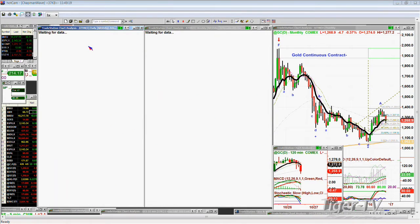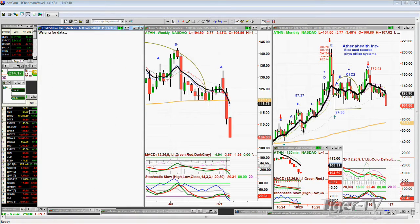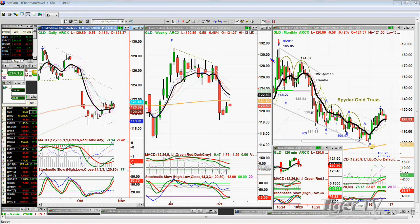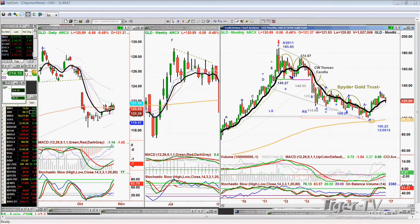And it was Athena. And look at Athena after the earnings, it gapped down, and now it's, oh, man. And I gave this as a major monthly sell signal back at Athena Health, ATHN, down 3.77 at 104.60. Why? Because of these patterns that repeat. Keep your eye on this, and now look at this particular one here. Remember that pattern right at the top? Right there? That's the gold, that's GLD. They're those arches that failed down. Let me go back again. Let me go, Athena Health.